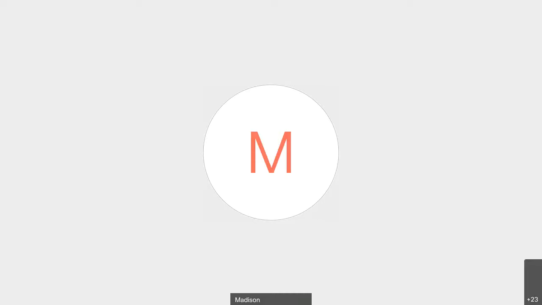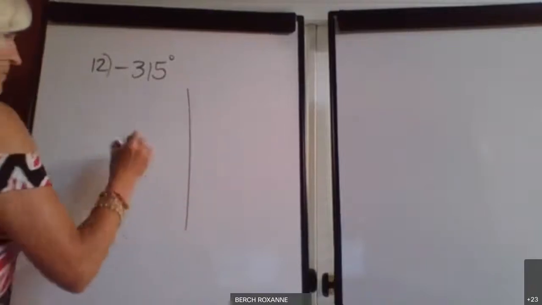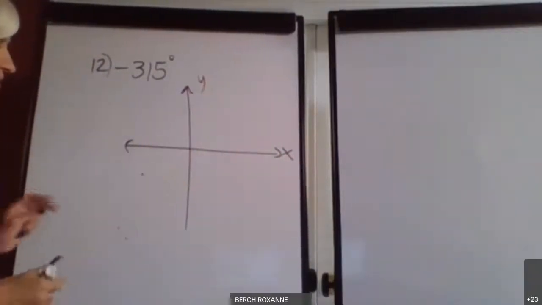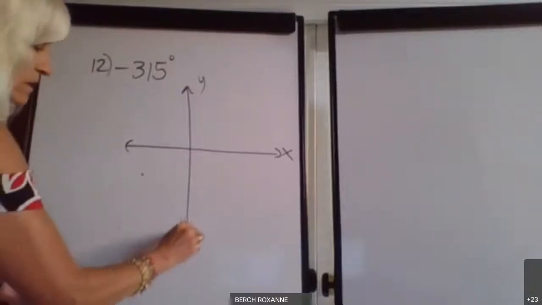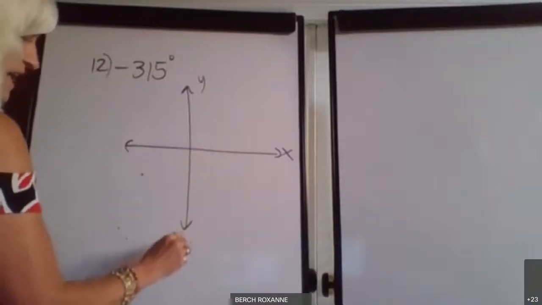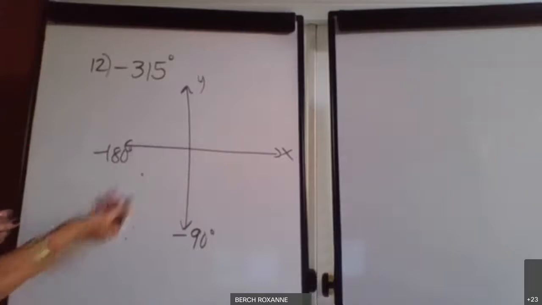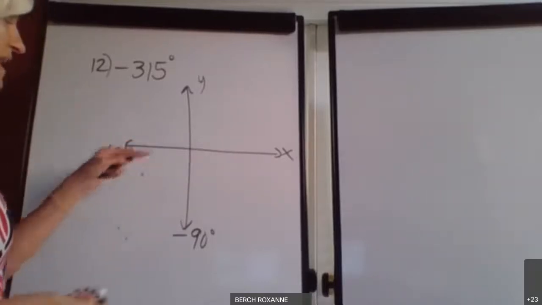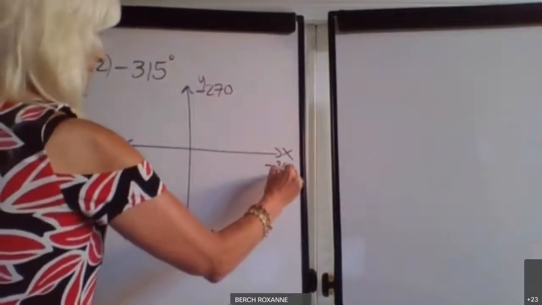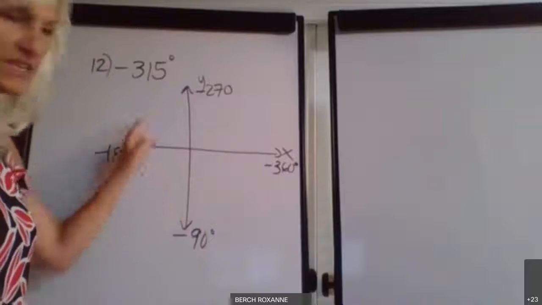Yesterday I graphed positive 315, so we'll do negative 315. A negative angle is clockwise rotation. So we're going to divide the bottom into parts. This 90 degrees would be negative 90 degrees. This would be negative 180 because we're rotating clockwise. 90 more would be negative 270, and a full revolution would be negative 360. So the angle is somewhere up here because you're rotating like this, right?